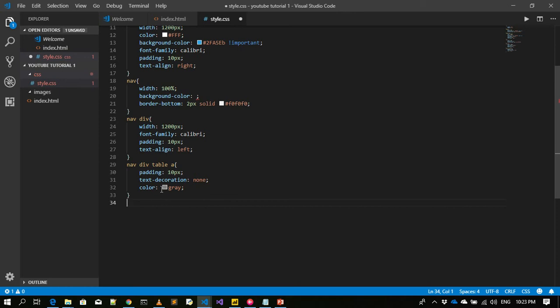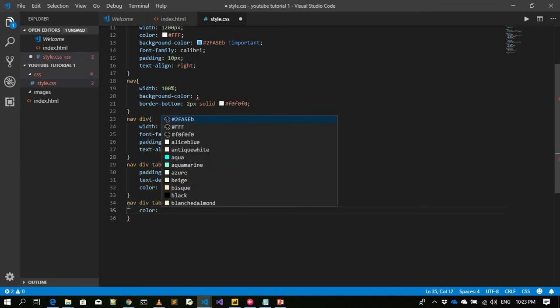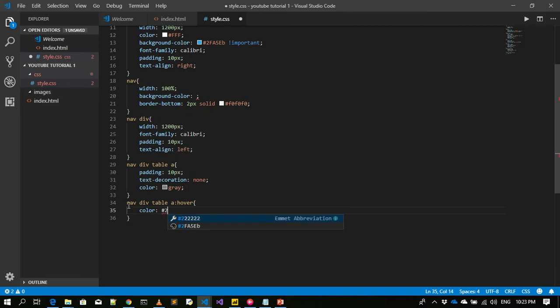Let's copy this link as well. It's the same thing we are using, but now we are using hover. Anytime you place your mouse over it, you want something to change. So you change the color now to what we have been using before, which is the hash color. That's the color we adopted from the beginning.